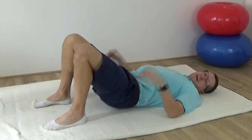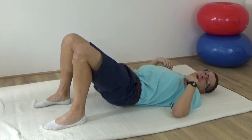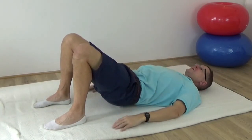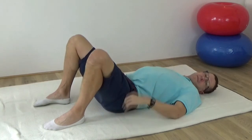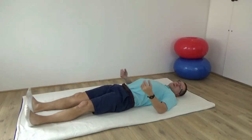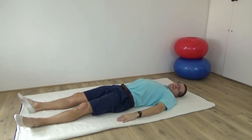And interestingly for me, I can feel definitely my shoulder blades. It's almost as though they're being pressed gently down into the mat. But again, you don't need to do too many of those, because we're going to be doing more as part of the lesson. If necessary, please rest the legs.